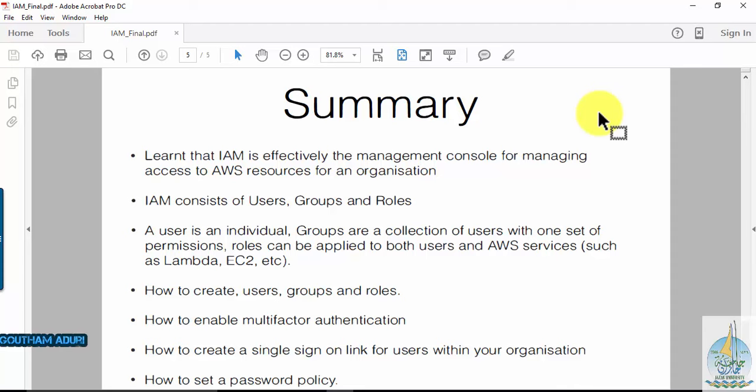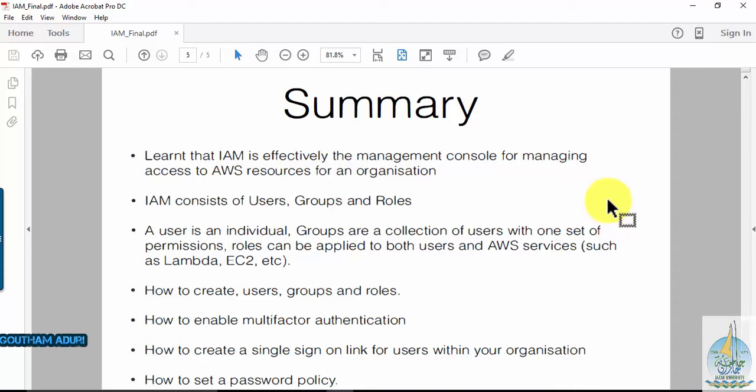IAM consists of users, groups, and roles. A user is an individual. Groups are a collection of users with one set of permissions, and roles can be applied to both users and AWS services, such as different types of services in the AWS space.